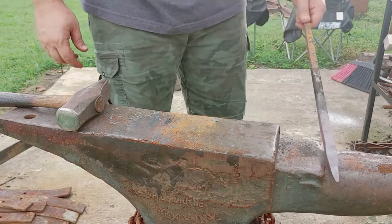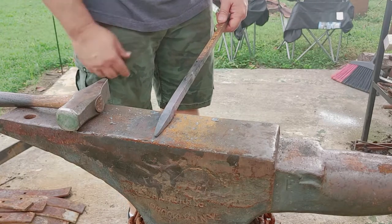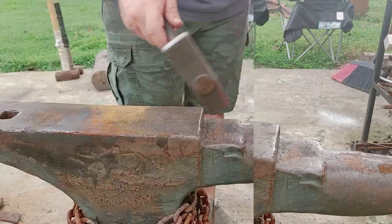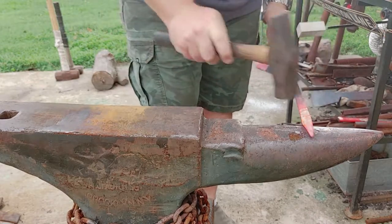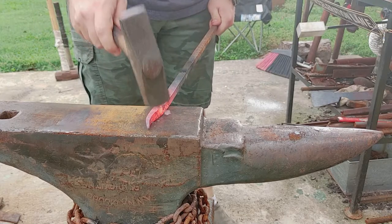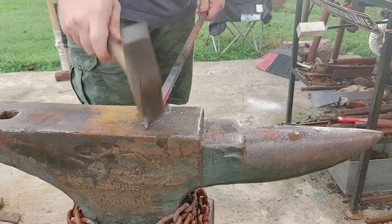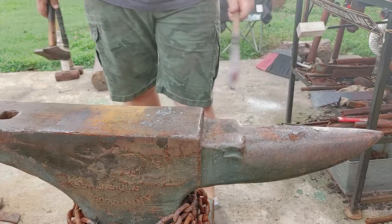And then I'll go over the horn a little bit and just put a little bit of a curve into that. And then while this side's cooling off, I'll do the clanker. And then by the time I'm done with that, I'll be able to do the other side of this bar and then we'll shape it into the triangle. About like that.